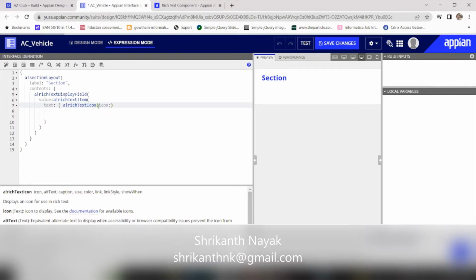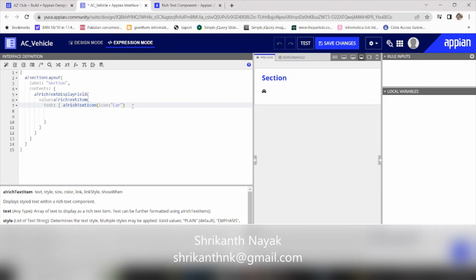I'm going to pass the value as car. Next, I'm going to pass the value car.